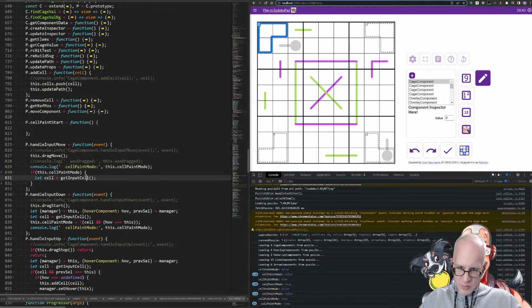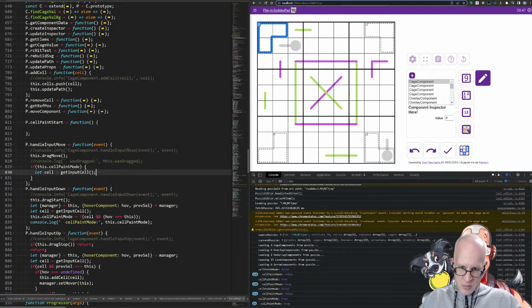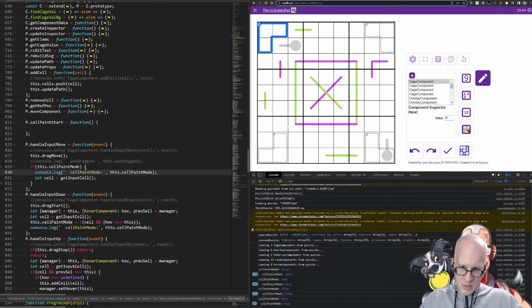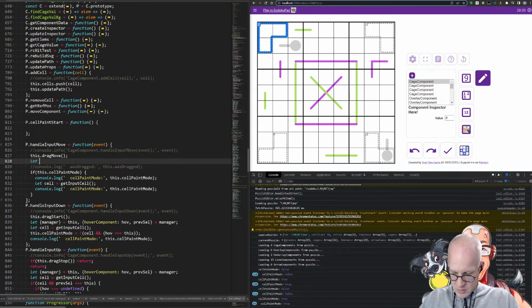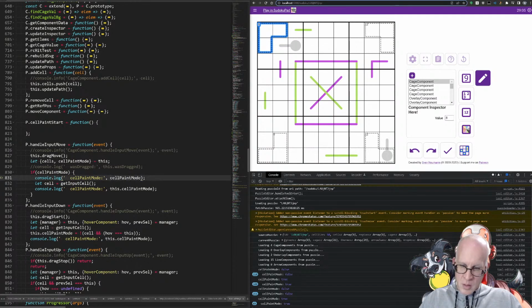Cell paint mode. And then we want to say let cells, cell paint mode is this, and cell, what does get input cell return?